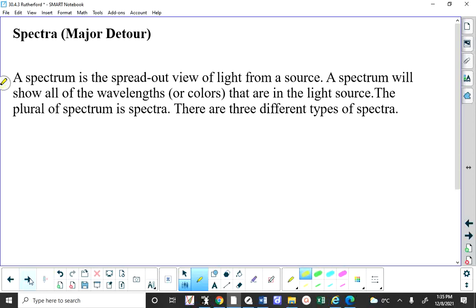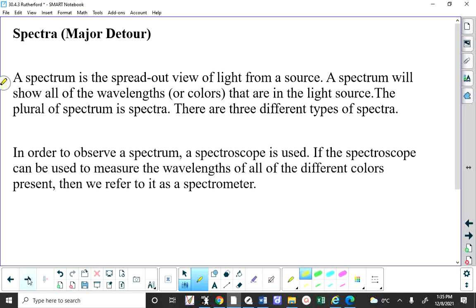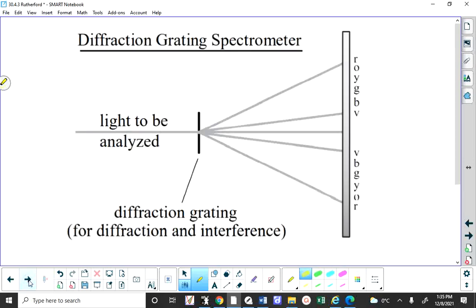I guess I have one more thing to explain here. How do you observe a spectrum of light? You need to take the beam of light and spread it out. And there's 2 ways to do that. You can use a diffraction grating, in which case you observe the light on the right-hand side of this where the long wavelengths are further away. This should be very familiar to you, this idea. This is called a spectrometer.